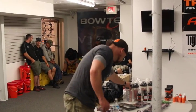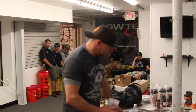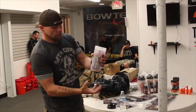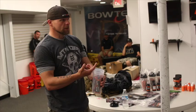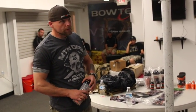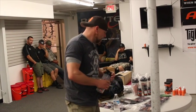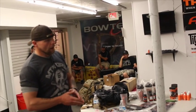A good example would be this container. Below this would be air. You put the rain gear here, you seal it off completely. They blow air through this. You can see how much air is leaking and how much is breathing. Well, what you'll soon find out is none of it really breathes at all, and there's no way you can cheat that system. Now, some of it may fit better and some of it may breathe a little bit better, but you're talking fractions of a percentage. It is so minute that it doesn't really matter.